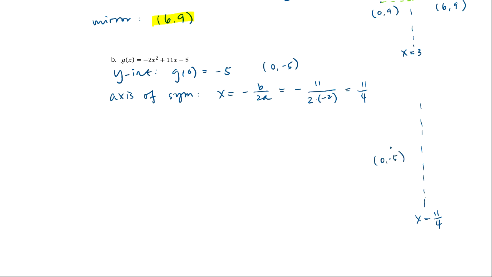Therefore, if I want to find that equal distance, I know I need to go to the other side, and that distance should be 11 over 4 on either side of the axis of symmetry. With that information, to find this point, I can just do 11 over 4 plus 11 over 4. Or you can alternatively do 11 over 4 times 2. And that'll give us 11 over 2. And therefore, this point will be (11 over 2, negative 5). So the mirror point is going to be (11 over 2, negative 5). And that's how we can find these key points for graphing.